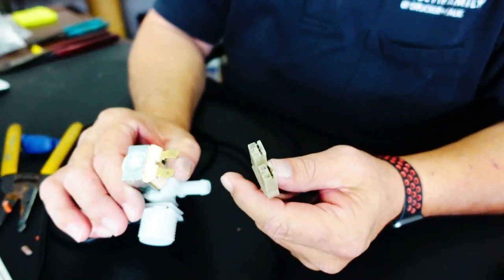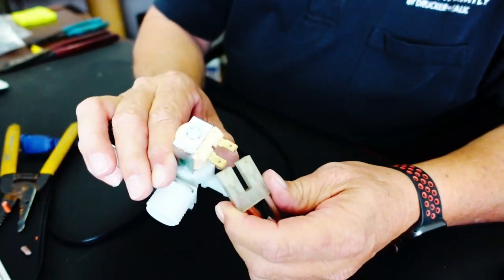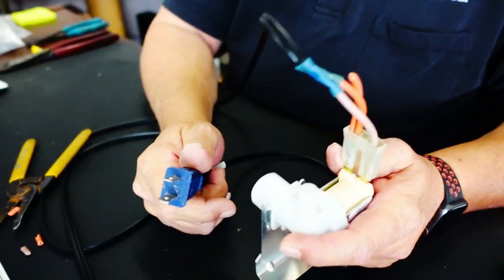I got that good and tight on there, good and crimped, good and snug. On this water valve, most all these coils, the spade connectors are the same distance apart, so this molex plug is going to pretty much work on any coil that you hook it to. You can just plug it in, put your water source to it on the big end here, turn the water on, and once the water's on, plug this into an outlet and you're gonna start getting spray.